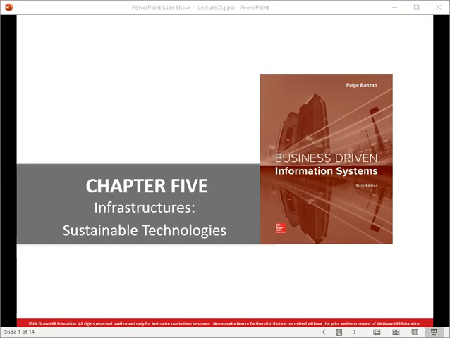MIS infrastructures, where we look at the business benefits of an MIS infrastructure, supporting operations, an information MIS infrastructure, and supporting change, an agile MIS infrastructure. The second topic we'll look at is building sustainable MIS infrastructure. So we'll look at MIS and the environment, and then supporting the environment, sustainable management information systems infrastructures.